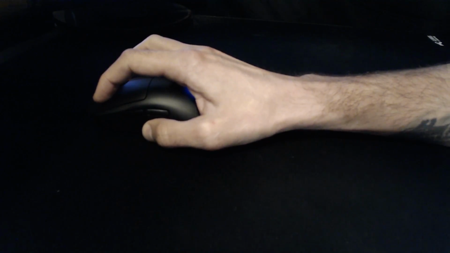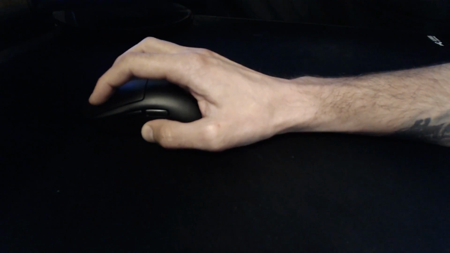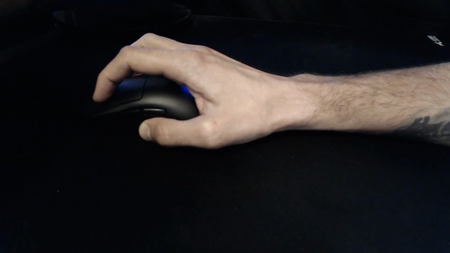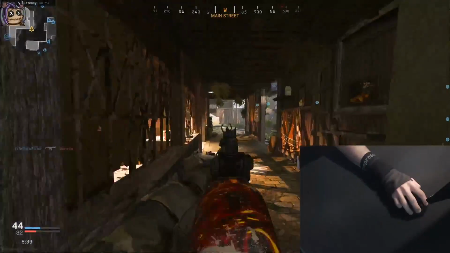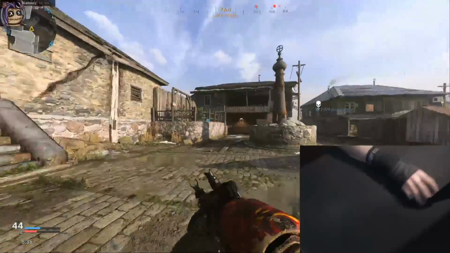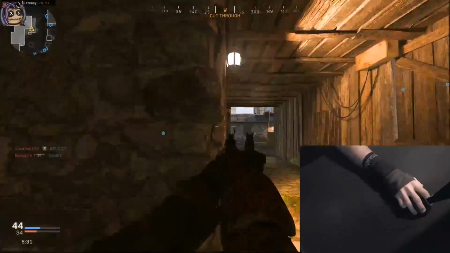Claw grip is a common FPS mouse holding style, but it can be very difficult to get used to, and what I found is, the further back your fingers are on the buttons, the more force you have to use to click them. In a gunfight, every millisecond counts, and that's why I don't use claw grip myself, because the further back it is, the harder you have to push down. And I want to put as little strain on my hand as possible.